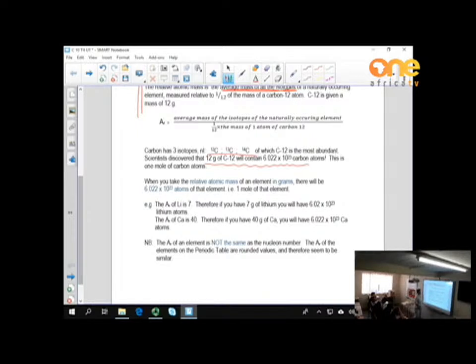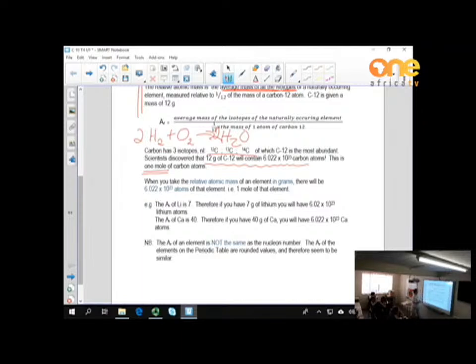So this then is 1 mole of carbon atoms. When you hear the term 1 mole, you must know: the mass in grams of the element, mass from the periodic table, and 6,02 times 10 to the power 23 particles. Going back to my equation of hydrogen reacting with oxygen to give me water, now I know 2 moles of hydrogen will react with 1 mole of oxygen, and I will get 2 moles of water, 2 times 6,02 times 10 to the power 23 water particles. We'll do the calculation in a moment.